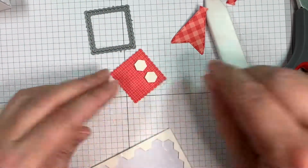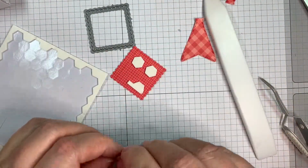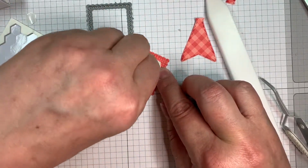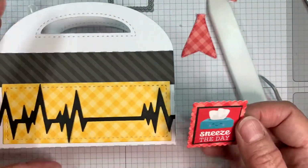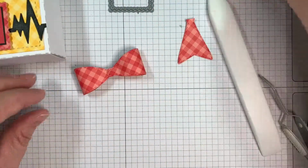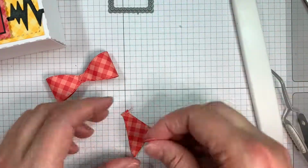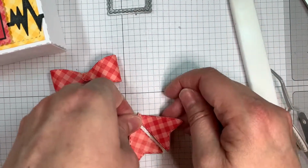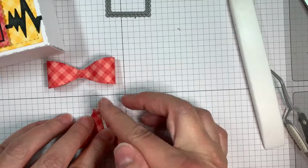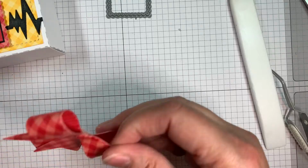Now also my little sentiment, like I said, I cut the sentiment square out, then I stuck it down on a piece of black cardstock cut into a square, just slightly larger, and then I applied the scalloped square die to the back of that, and I popped it up over the heartbeat image. I think it turned out pretty cute, and then I'm adding my little bow on top. And I love how that turned out. I used the Doodlebug enamel shapes, one of their black enamel dots to go in the center of my bow, just to give it a cute little center. And isn't that cute? It says, it sneezed the day.